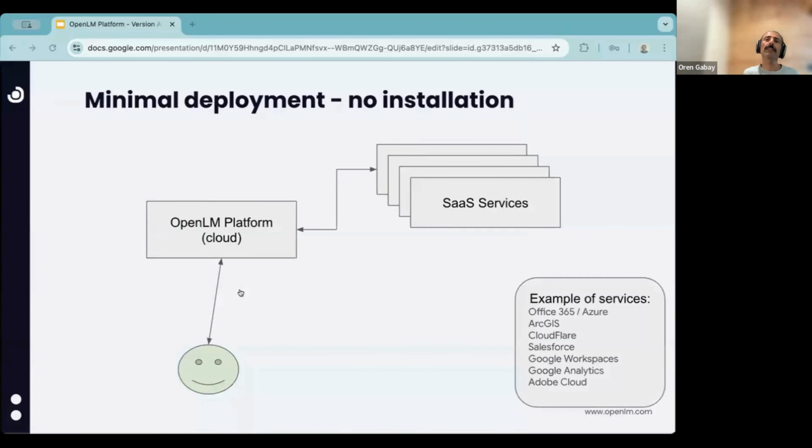And I want to start the review with something we never had before, a minimal deployment, which means zero installation, and we now have this capability. Basically, you go to the cloud broker, and you just configure the list of services you have.